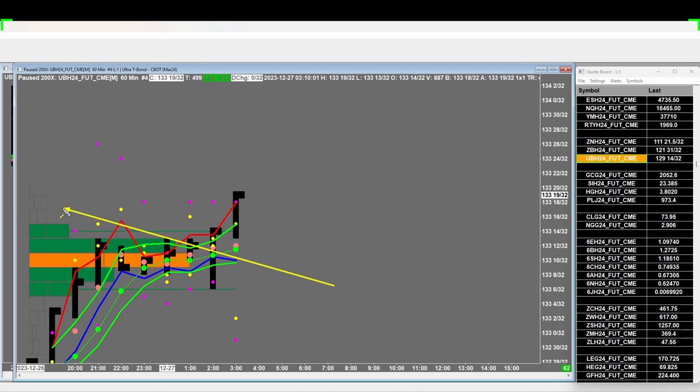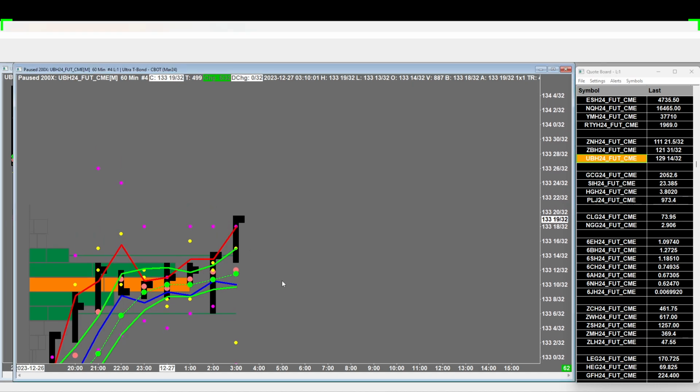What does this mean? This means that the market is not accepting this price level. It's going to go search for higher prices to accept and find balance, because that's where you'll see the major volume start to come in again. But right now, you just had a good move on bonds. Once we broke out of this value area at 133.15, we're quickly moving higher without a lot of volume, which gives you your first clue that we're going to search for higher prices. So let's go ahead and watch this. Keep an eye on price and volume.